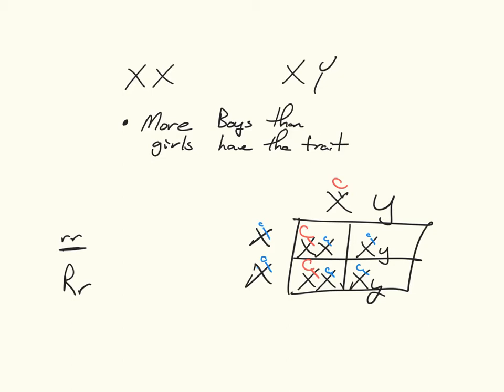So A is wrong, right? I'm confident that A is wrong because Dad does not give his boys an X. He gives them a Y. So that information is not very relevant. The trait is expressed in half the female organisms and all the male organisms. Well, that's possible because more males than females have it. Is it possible for a female to get a recessive gene? Not from a father, not if the father has a dominant form, but if the father has the trait and the mother has the trait, then yes. In fact, all the females will have it.